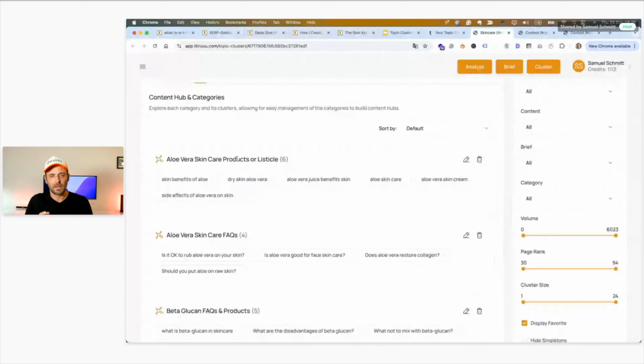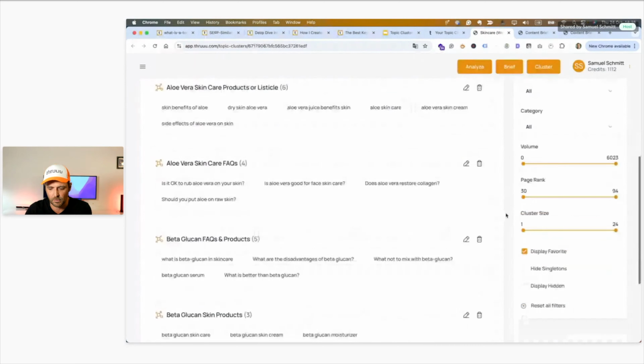So here you have to be careful as well. You can also rearrange your category. You can rename them if you want. But here what I wanted to highlight is that if you struggle with, let's say, how to structure your topic cluster or how you structure your pillar pages, you can as well maybe have a look at the hub view. That might give you some hints how you can really organize your content basically on your website.